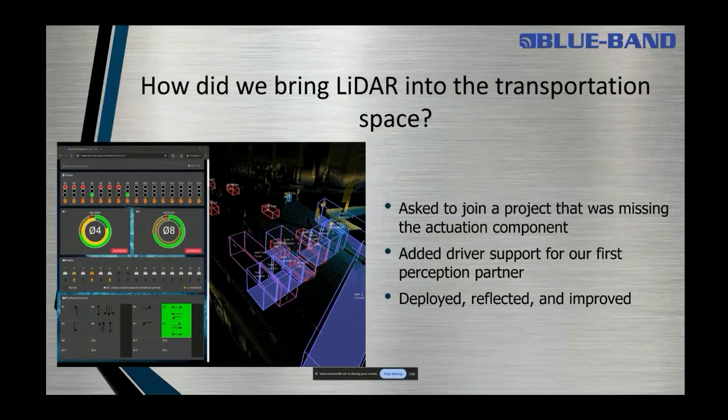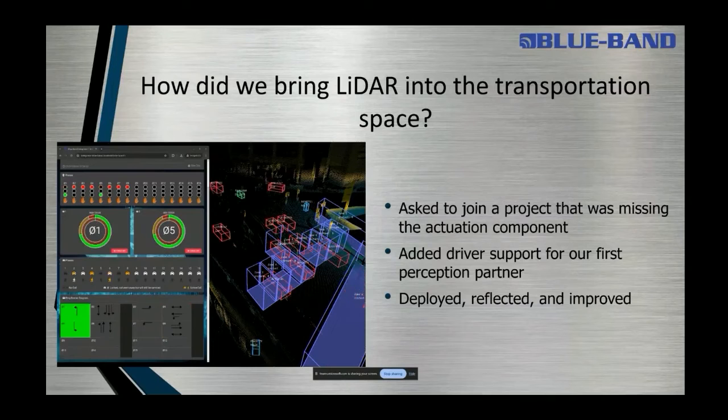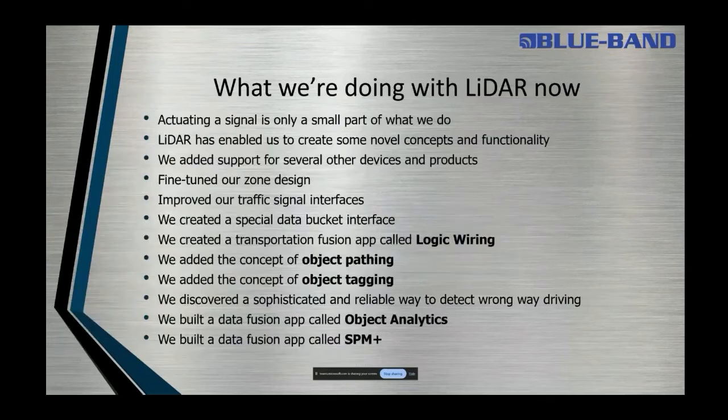We're adding more and more perception software to our support. Each of them gets access to the same features the integrator AI provides. We're still discovering new ways to leverage the detail that LiDAR provides, as you'll see in coming slides. So what are we doing now? Actuating the signal is only a small part of what we do. LiDAR has enabled us to create some novel concepts and functionality.